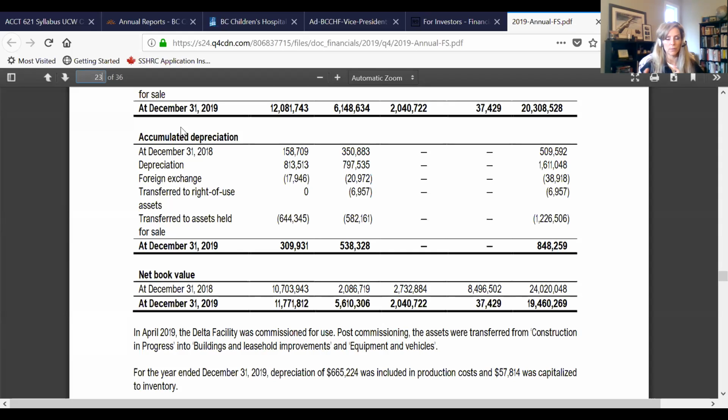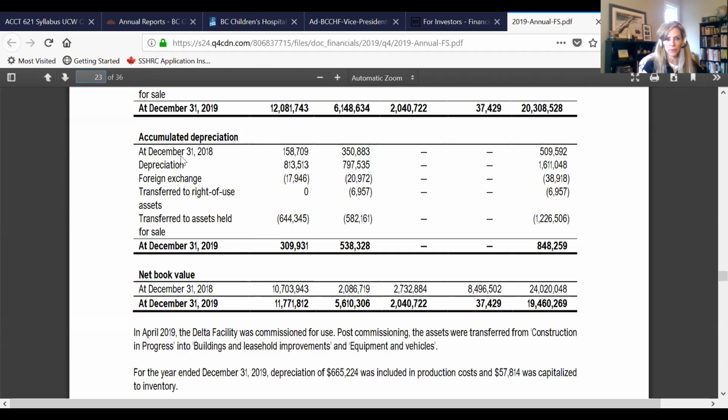But if it was reversed and we had $800,000 of accumulated depreciation, we know we're getting to the end of the useful life of that asset. So I would think to myself that, well, they have a couple of years left. There might be the need for a cash disbursement to buy a new asset. Okay, so you're getting closer to that time frame. So it gives us a sense of where the company's at with their assets.